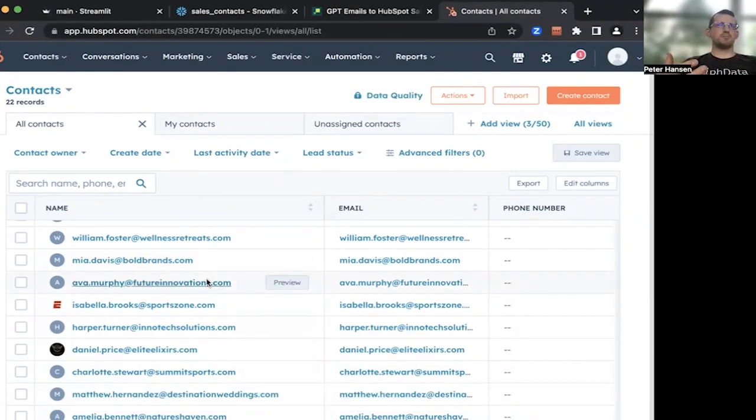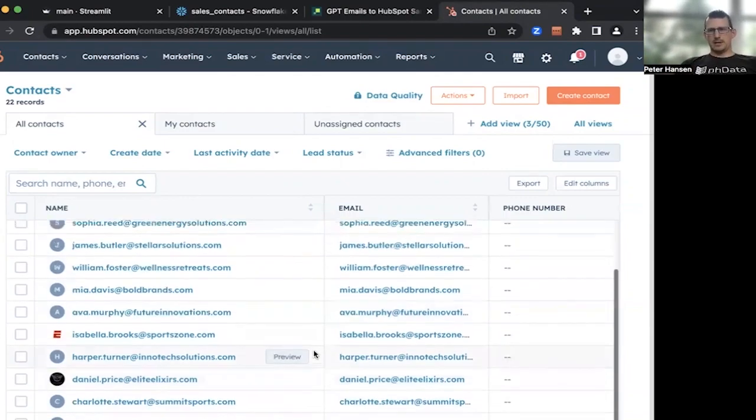We've come up with an example company that is an event planning company. They have lots of business contacts for different companies, some that they've done events for in the past, some that they have just maybe initial contacts with. And we want to be able to use ChatGPT to generate emails for all these unique customers using all the information that we have on them. So I just want to walk through the whole data platform that we have simulated here.